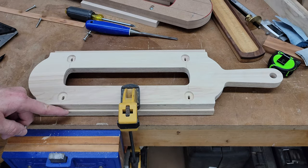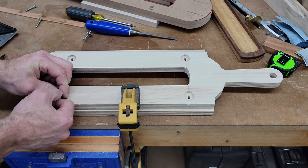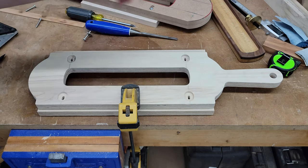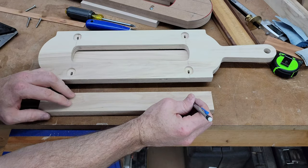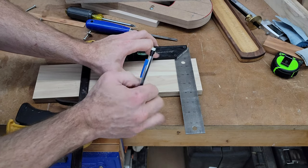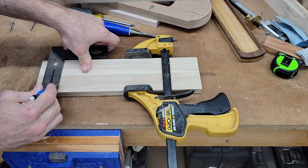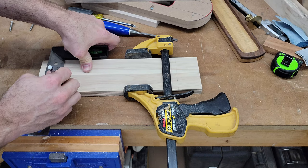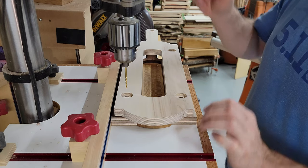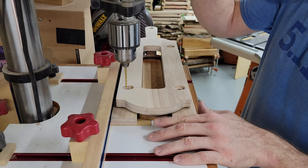I clamped the top onto one of the guide boards at its approximate location just so I can mark where that horizontal line is going to be for drilling. You want to drill those guides on the bottom so you're roughly in the center of that slot with the screw, based on the width of the board that you plan on making these trays out of.